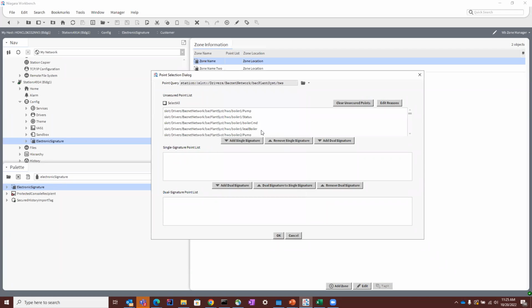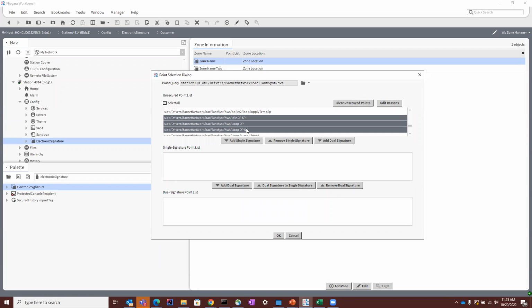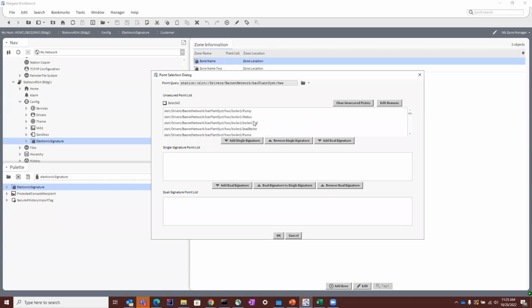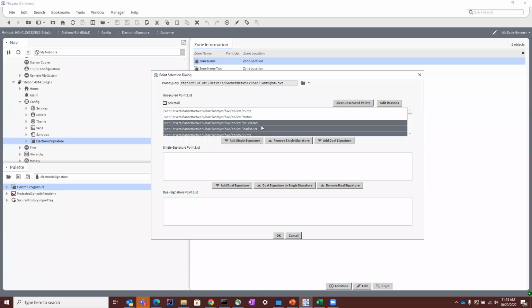I just select the whole thing, these points come up, and if I want to just select commands, I don't really need to secure supply temperatures, especially if they're read-only type things. I can if I want to, but I select multiple ones. Oh, there's a command.